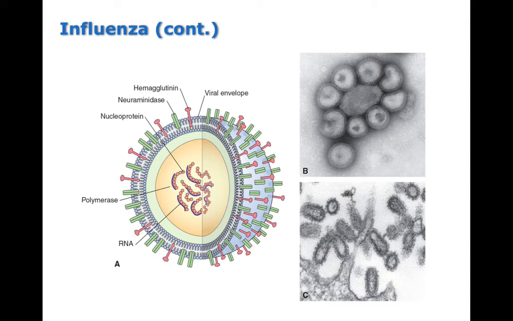Now, there's genetic drift because RNA polymerases that copy the influenza genome have a pretty high error rate, which means that this virus is going to be more prone to mutation. Mutation is change, and those changes could actually lead to the virus being able to evade your immune system if the epitopes of hemagglutinin or neuraminidase are different enough. It could look foreign to your immune system, or at least maybe naive, so that your immune system doesn't know how to recognize these new glycoprotein spikes if they're from mutation. Now that's genetic drift. That's going to occur more slowly.